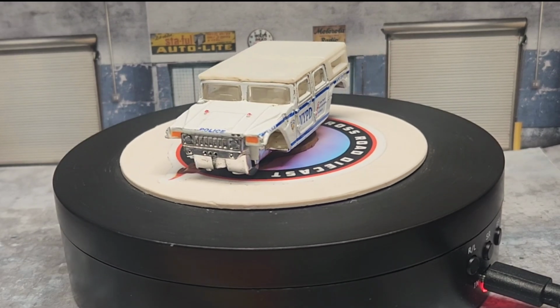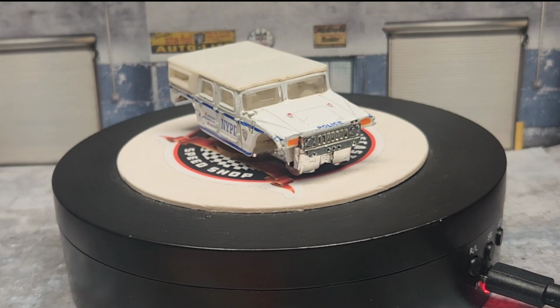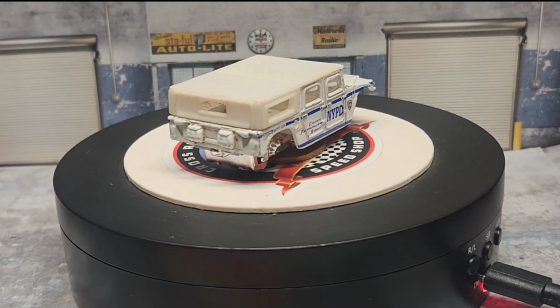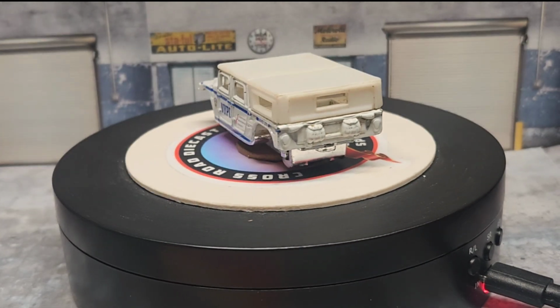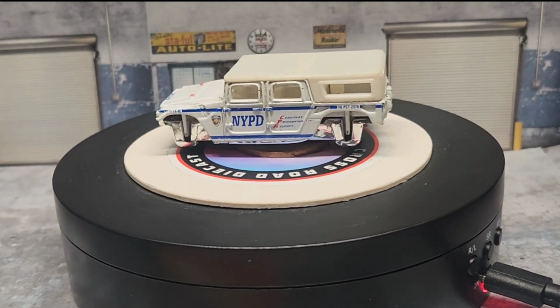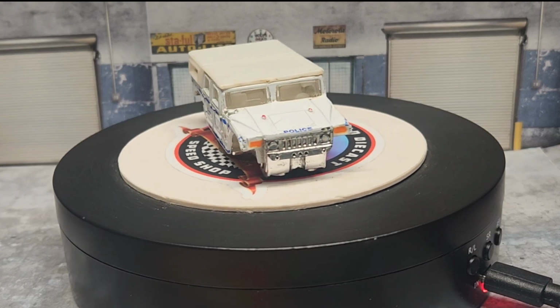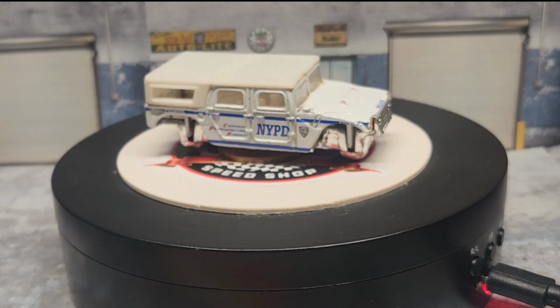I'm Skip, and on our turntable today we have a Humvee. I'm not sure who the maker is of this one. I believe it might be a Matchbox, but I'm not 100% sure. If anybody knows, would you put it down in the comments? That'd be great to know, just to have that for future reference.